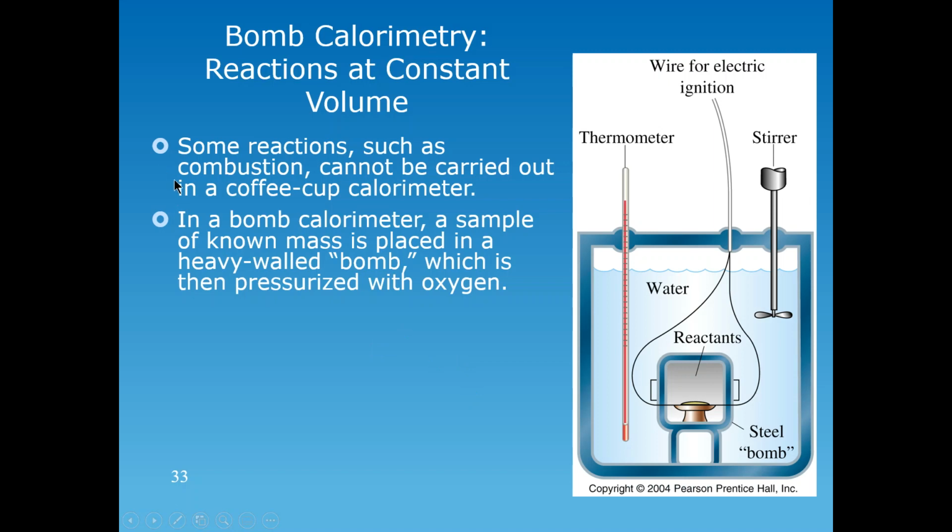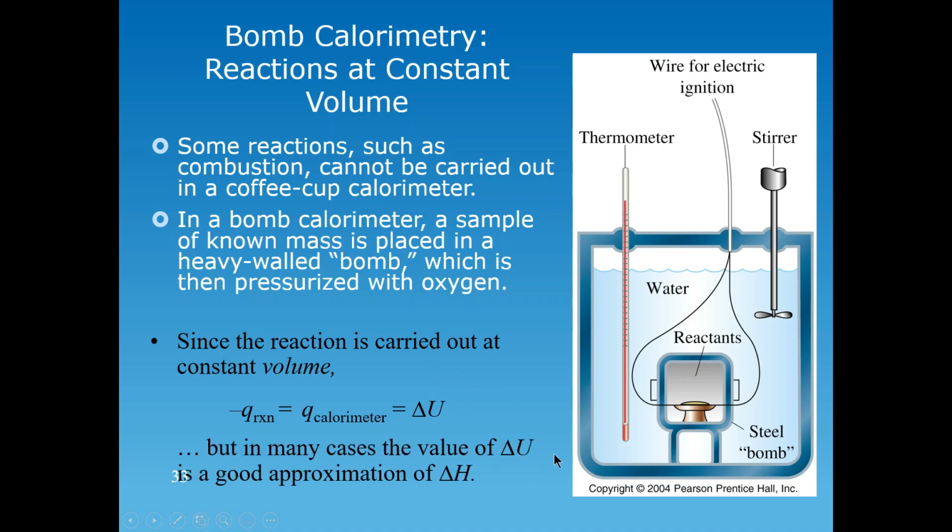So, as stated here, there are some reactions that simply cannot be carried out in the simple low-tech coffee cup calorimeter. So, in the case of other compounds such as organic compounds, we can use a bomb calorimeter, which is what I have here. I think I went through this discussion before in terms of explaining how it works. I won't go through all of it again, but basically what's happening is that you burn your substance inside the steel bomb, and the heat is transferred to the water outside, and you record the temperature.